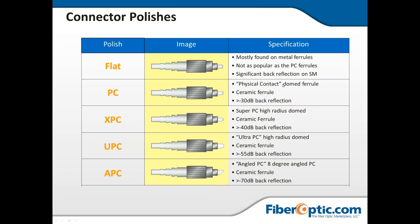PC, physical contact. This is the slightly domed ferrule. See, when you're zoomed up close, it's a lot easier to see. Slightly farther away, this is, you know, human eye here. Ceramic ferrule, once again, 30 dB. XPC, this is a super physical contact, high radius dome. Slightly higher, and you can actually see that by the human eye. Gives you better dB back reflection.